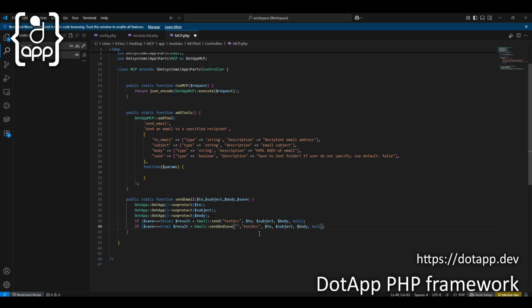Here we just add the folder where it should save, the sent folder. It will go from the same account. Good. This is the basic setup. Now we just need to return the results.